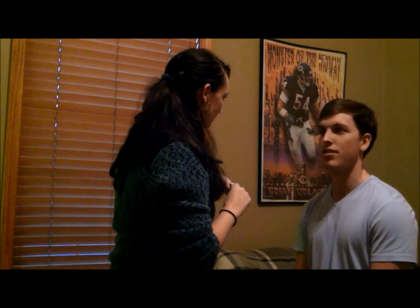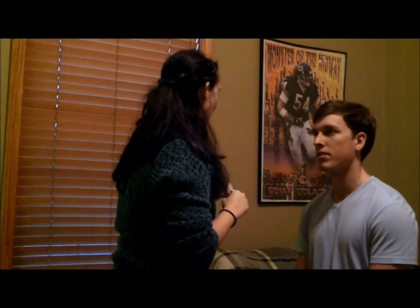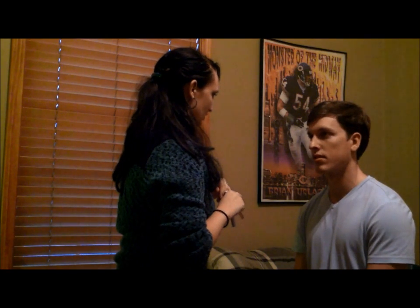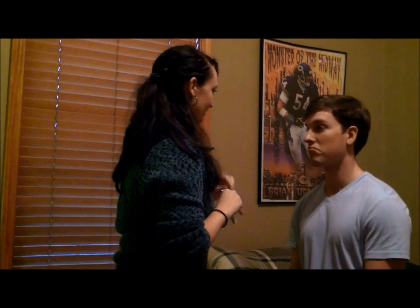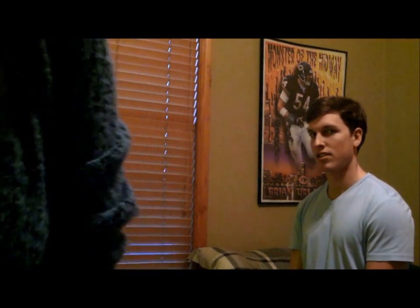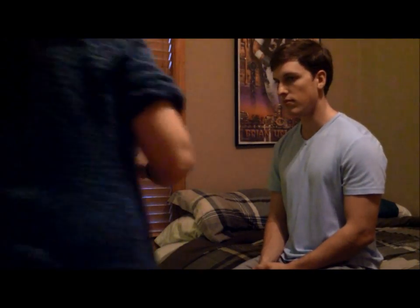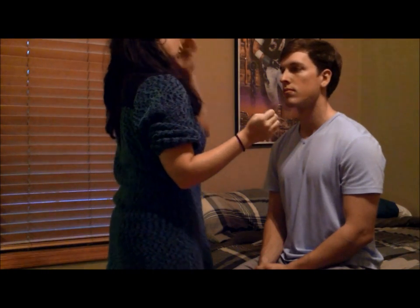You don't have any tonsils. Nope. You had a tonsillectomy at age 10. Yep. Okay. And your uvula is not bifurcated, which is a good sign. Your soft palate and your uvula go up when you say "ah," which is a good sign. Those are also pink. Alright, stick out your tongue for me. Tongue is midline, so no issues there.